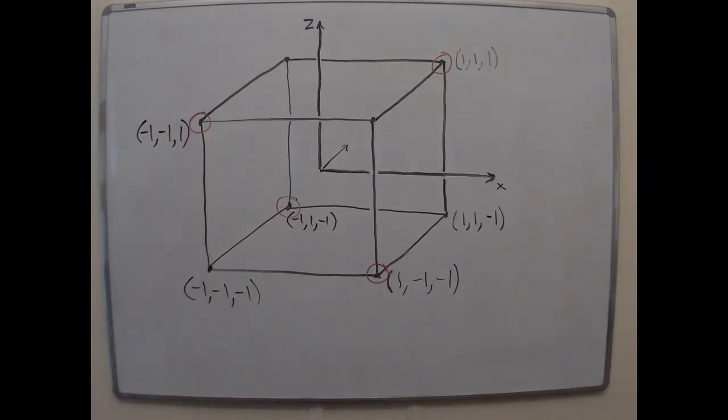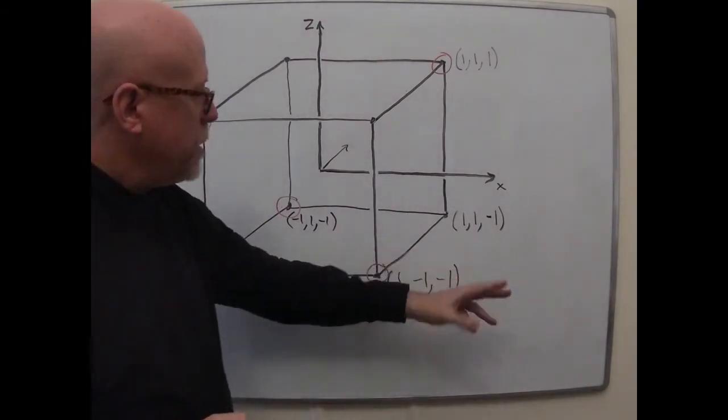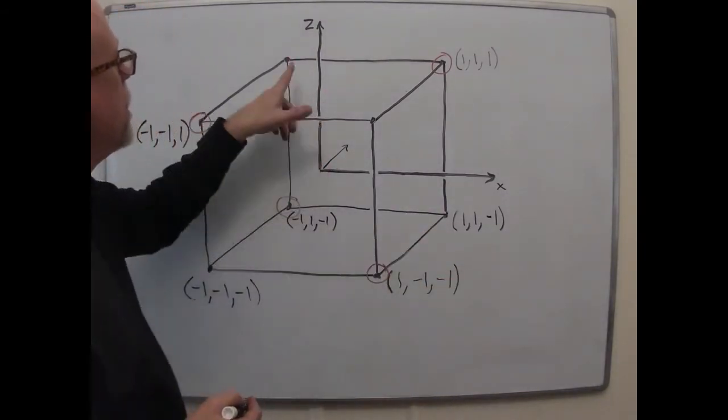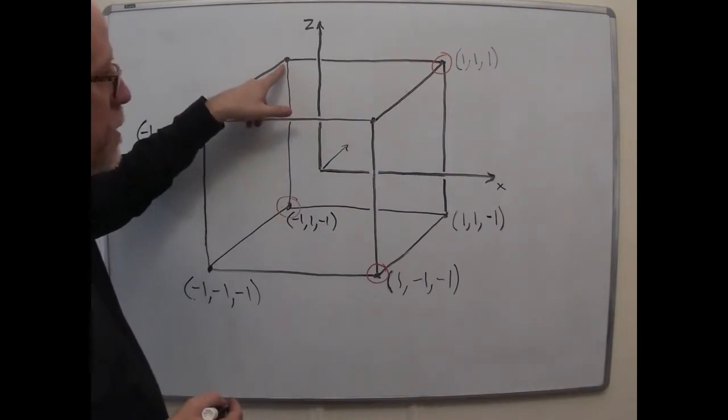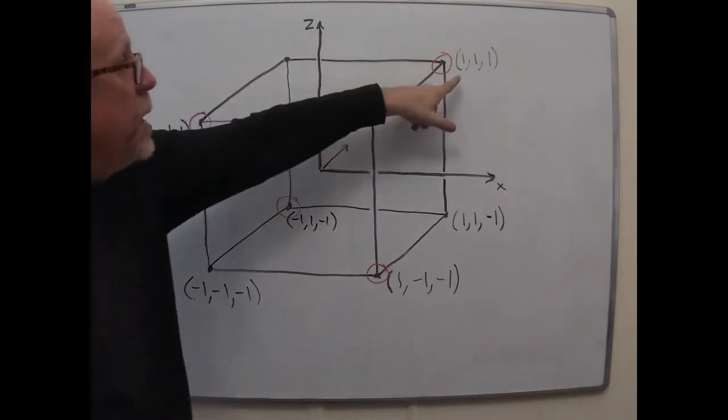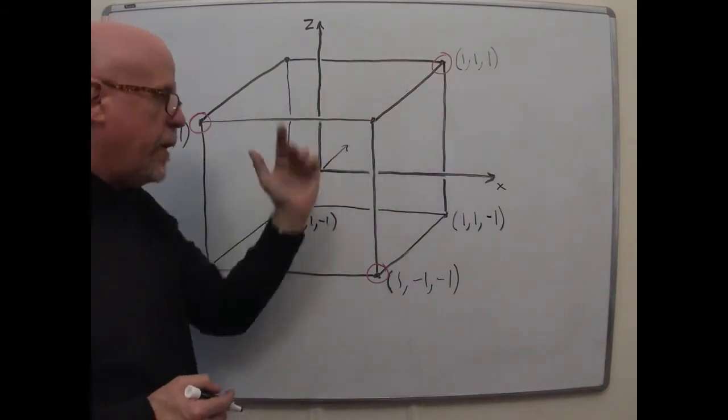Now, a quick way to spot these points that we've just found is that they're the ones that have an even number of minus signs. See how this one has 3 minus signs? Don't put it in. That one has 1 minus sign. That's odd. Don't put it in. This one back here, I don't know what it is, but it's odd. Don't put it in. This one has no minus signs. That's fine. It makes it even.